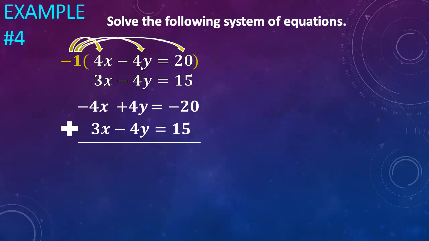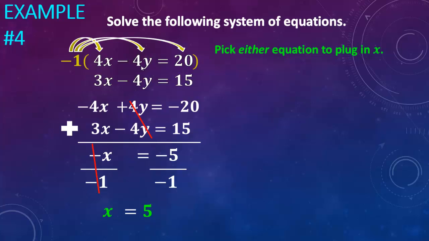Now when we add them together, the positive 4y on top and the negative 4y on the bottom cancel out. That gives you a negative x, because negative 4 and a positive 3 is a negative 1. So I just write negative x, or negative 1x, whichever you prefer, equals negative 5. Now, to get rid of the negative, if you change the sign on one side, you have to change the sign of everything. So you divide by negative 1, or you can just change the sign. So x equals 5.